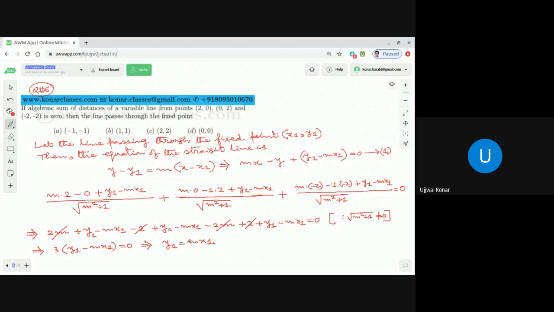It looks like it must definitely be satisfied by 0, 0, correct? So this has to be satisfied for every value of m. So the best way to find this is 0, 0. Hence, eventually we get the correct option as option D. I hope it is absolutely clear, dear students.